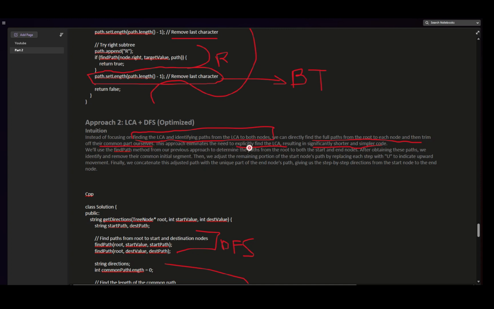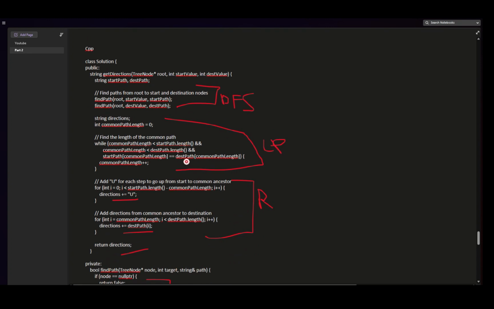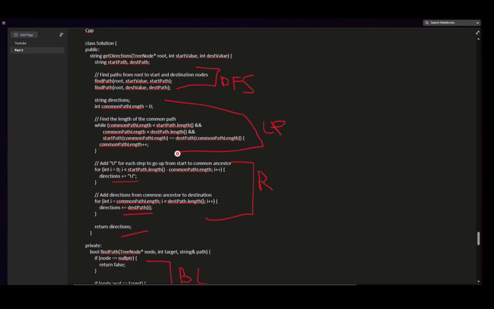This approach eliminates explicitly finding the LCA. Recursion calls will be reduced, and even if the tree is large, stack overflow doesn't occur. That is also very important. Significantly, the code is shorter and simpler, which helps in an interview, where you can code it up easily within a short period, five minutes or even two minutes.